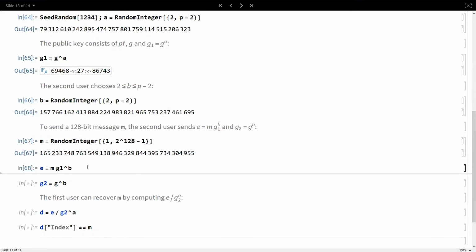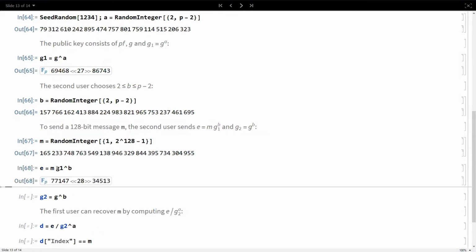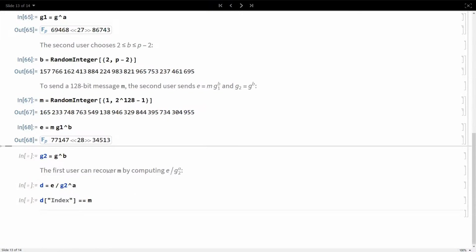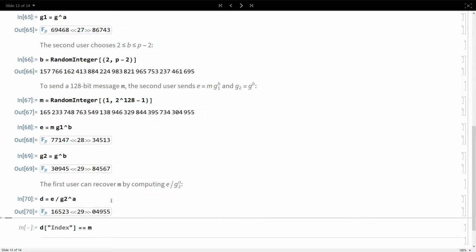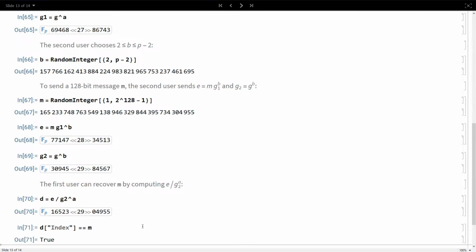So let's compute e, m times g1 to the power b, and g2 to the power b. So the first user can recover m by computing e divided by g2 to the power a. And let's see that the index of this element indeed is the message.